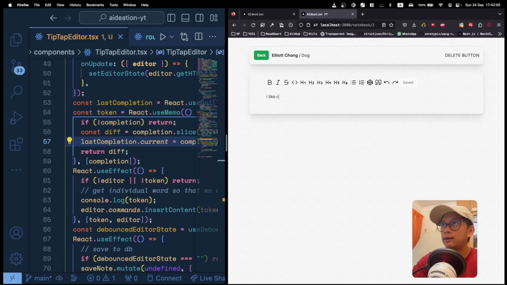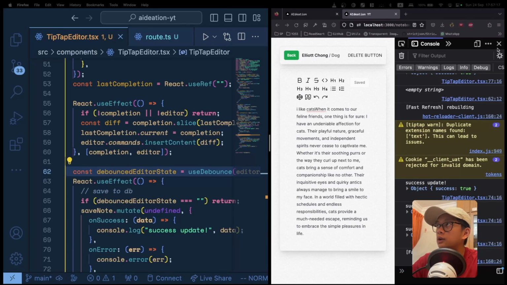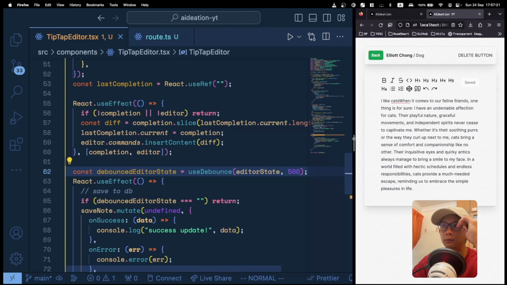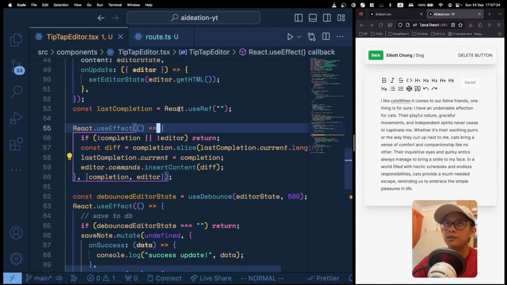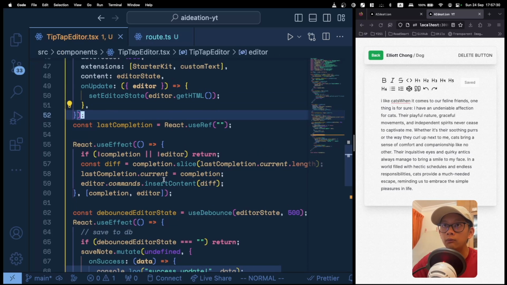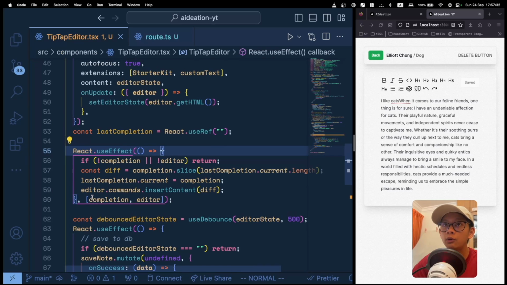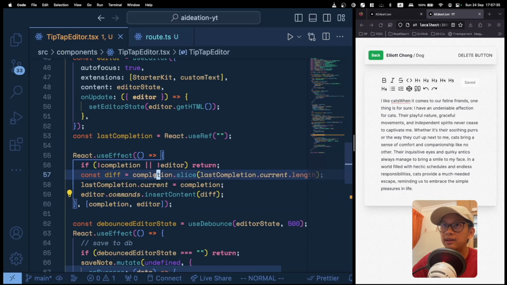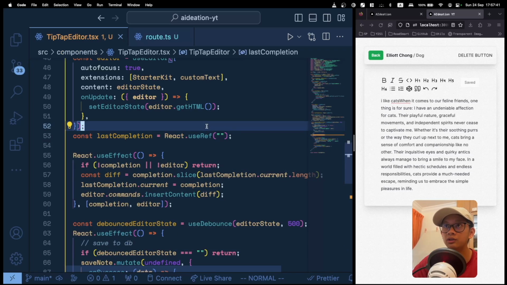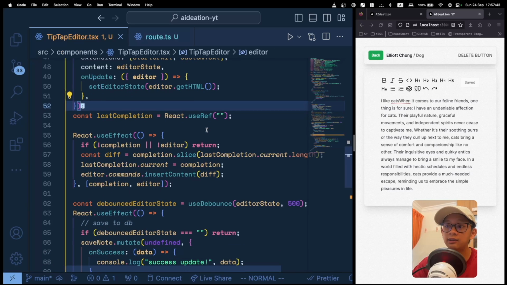So I like cats. Okay, so let me open up the console here. Okay, so I was debugging something, but I'm actually not really sure why it doesn't work or why it works. But anyways, we were talking about how we're trying to get back the individual tokens from the completion string, right? So what we did was we used a React useEffect. So whenever the completion came back, we keep track of a last completion, which is a ref, right? This ref will not re-render the whole component whenever it changes, so it's very good for just keeping track of what the last completion was.